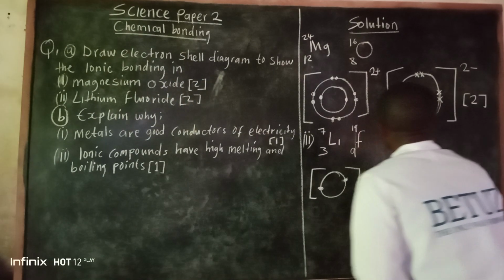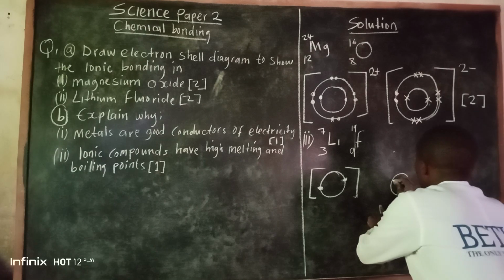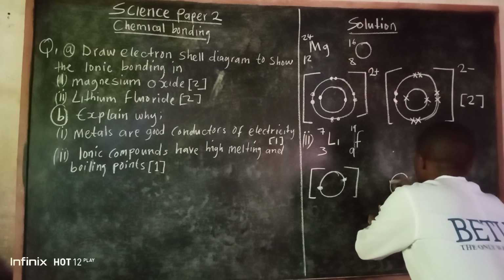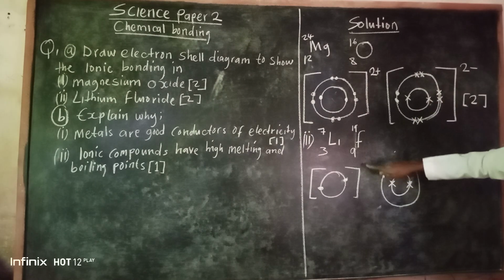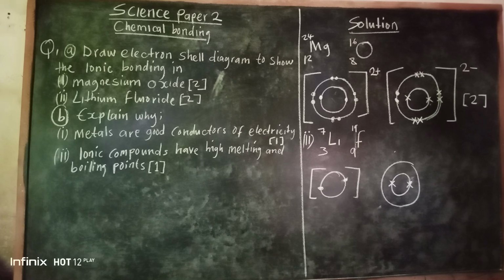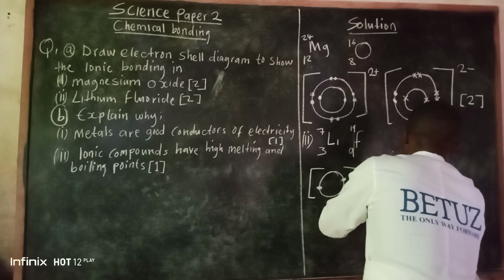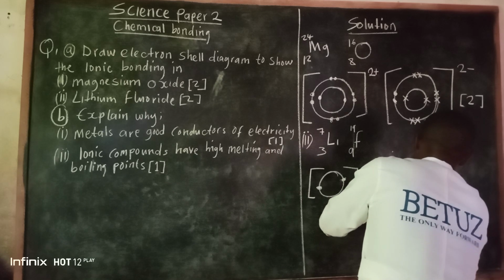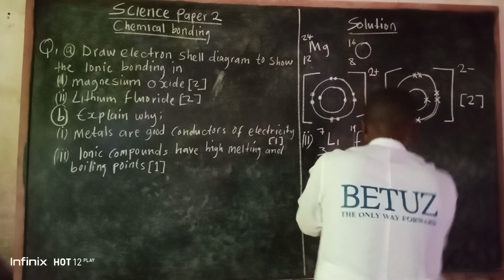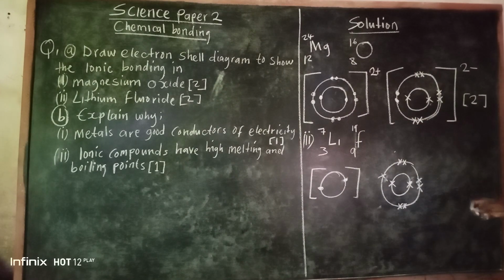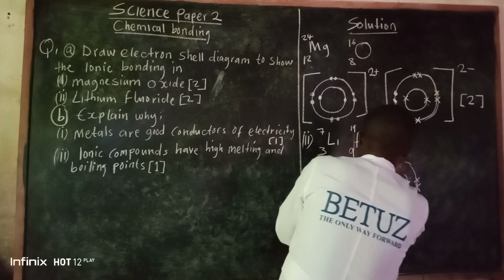So here now, for the non-metal, first shell we have 2 electrons. Then second, remember when we subtract 2 from 9, we remain with 7. So in the outermost shell we are going to have 7 electrons. This is 7, so here we put 1 plus 1, which has been transferred from lithium, which will give us 8. And this compound will become what? Stable.